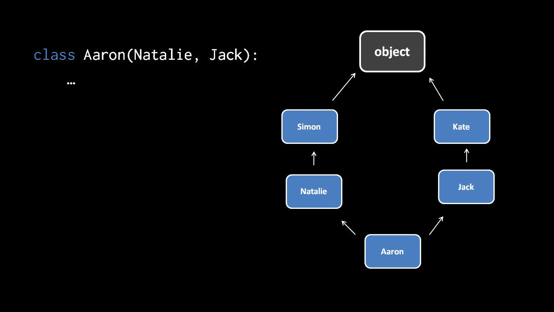The question this raises is how does it affect attribute searches, because attribute searches are the essence of the inheritance relationship in Python. Well, the rule for this turns out to be slightly complicated, so I'll give you just the brief version, which is that the search is done breadth first rather than depth. So in this example, the attribute search goes from Aaron to Natalie, and then to Jack, and then to the parent of Natalie, Simon, and then to the parent of Jack, Kate, before finally going to object there at the top of the hierarchy.